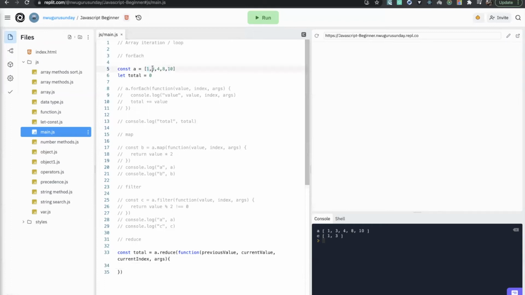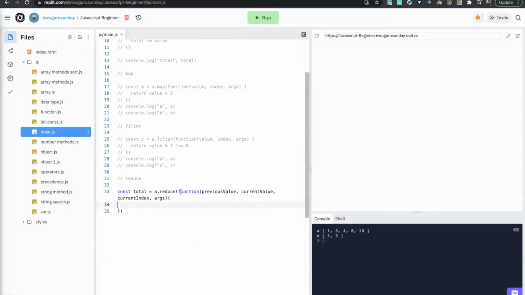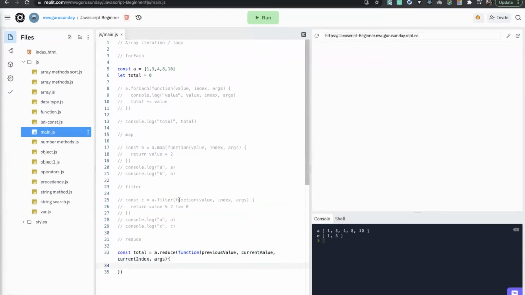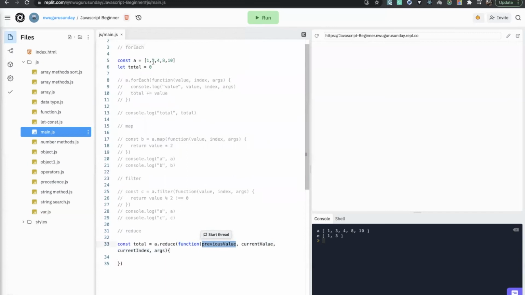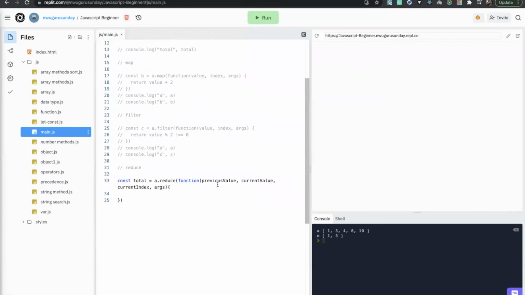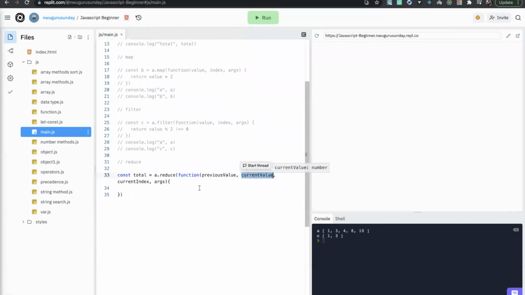If you come to the third one, the previous value is the value you returned from this function, not the previous element, because I mentioned it the other time, it is not. The element you returned from this function is what will be passed back to you as the previous value. Then the current value is where the iteration is.